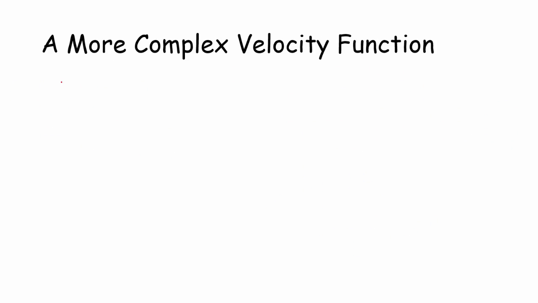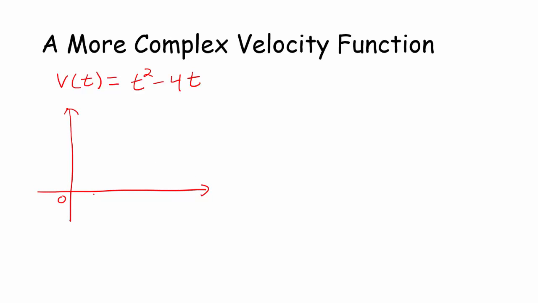What happens if we go to a slightly more complex example? Let's take our velocity function to be something like v of t equals t squared minus 4t. What if our velocity function looked like this? At 0 seconds this will be 0, and it will be 0 again at 4 seconds. This is going to be a parabola, with a vertex at 2 comma negative 4. The function is going to look something like that — there's my velocity function.